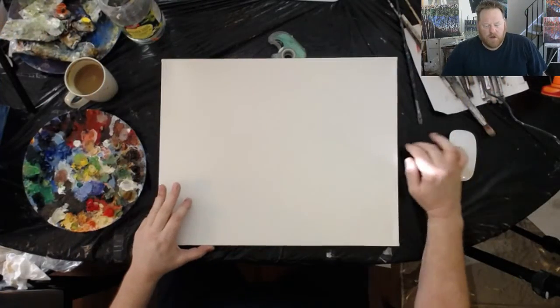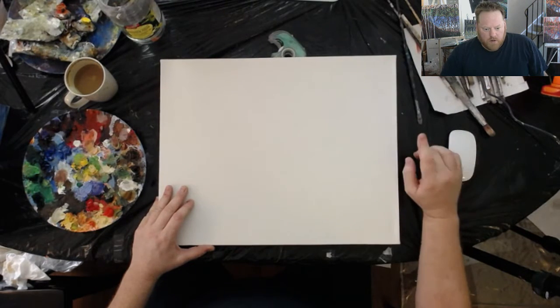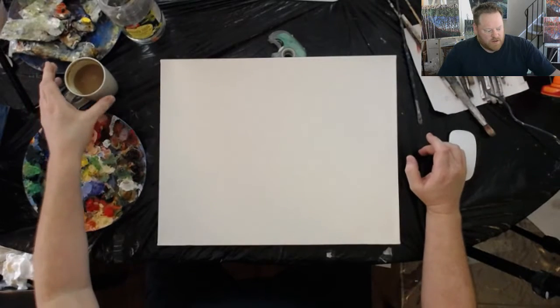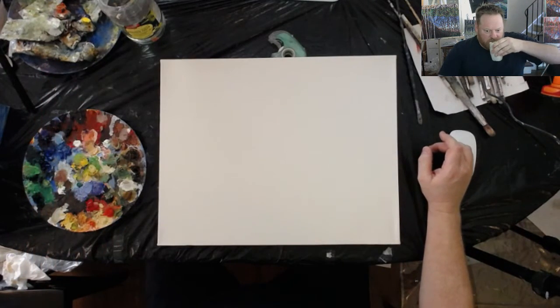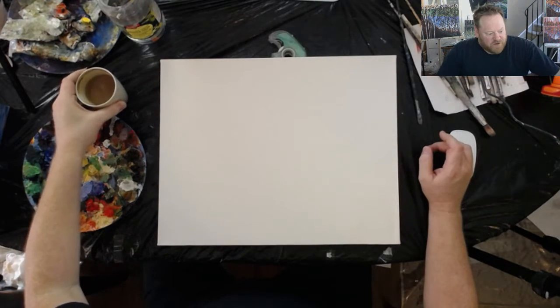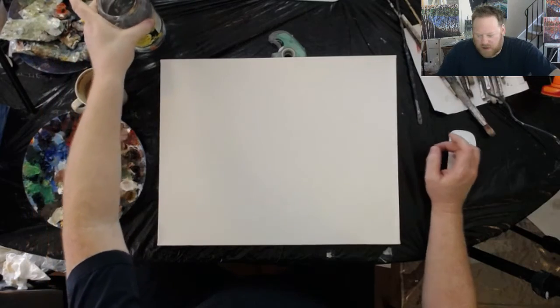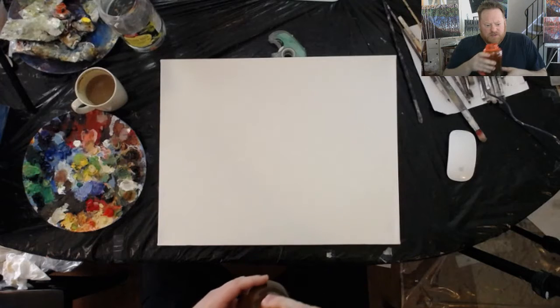Okay. Got a new canvas ready to go. As you can see here, I got my paints ready. I got shitty instant coffee because I ran out of coffee and all I had was instant. It's probably many years old. I don't even know. Got the water. I got brushes washed. I got my other liquid, which is just water and palm juice.